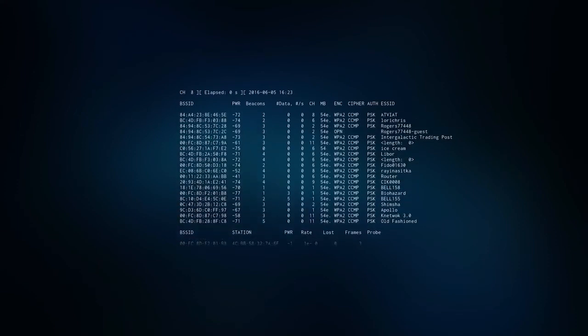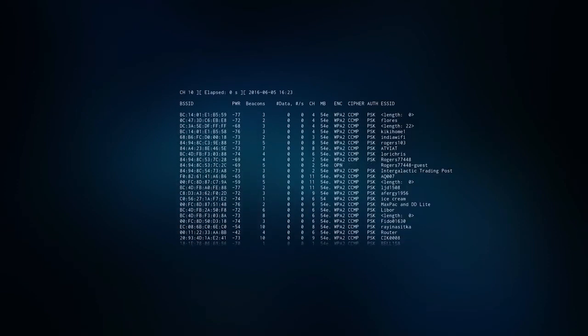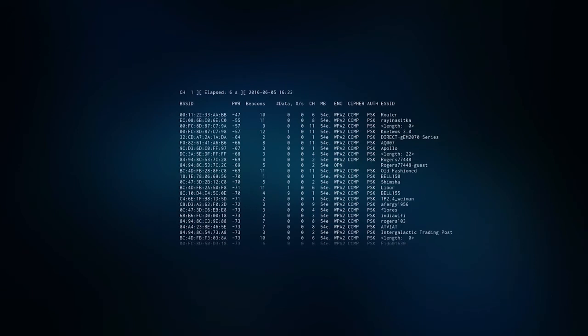The next tool is Airodump. Type airodump-ng and then end with your wireless interface that you just placed on monitor mode. What you see here is a list of all the access points around me. Press Ctrl C to stop the process. This right here is our target network called router. On the left is the router's BSSID. This is the channel it's on.